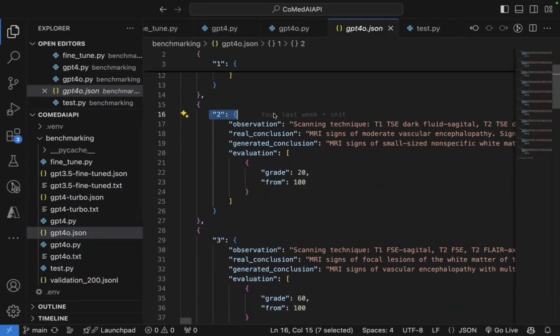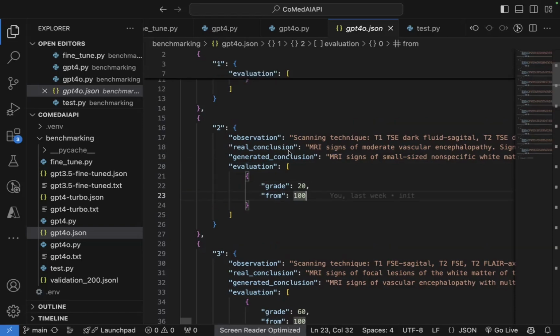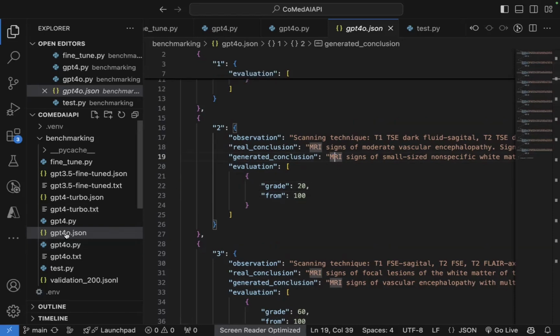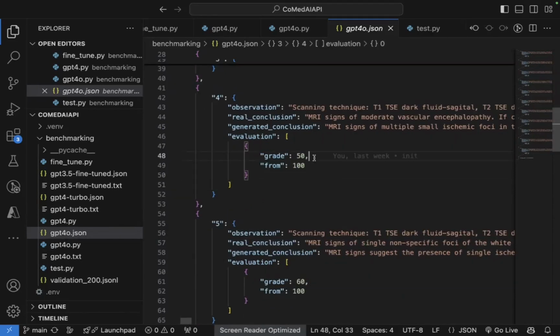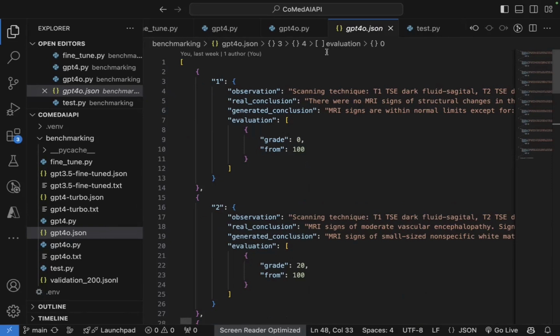And the second observation, you can see the real conclusion and the generated conclusion. Evaluation, grade 20 from 100. This generated conclusion is generated by the GPT-4o model, and the grading is evaluated by GPT-4o itself also. And this is the same for all the models.